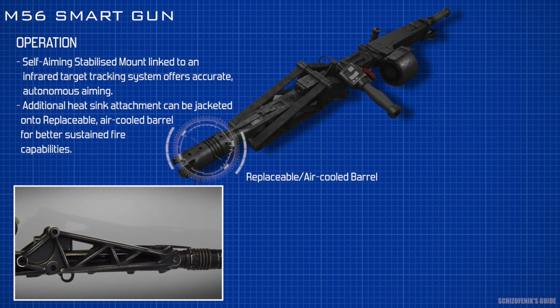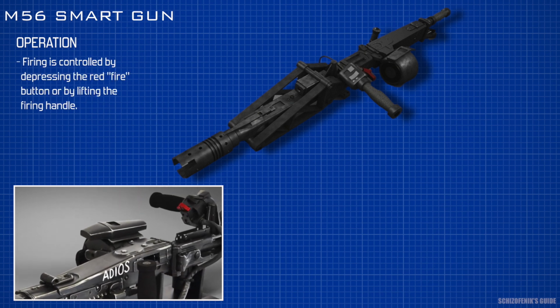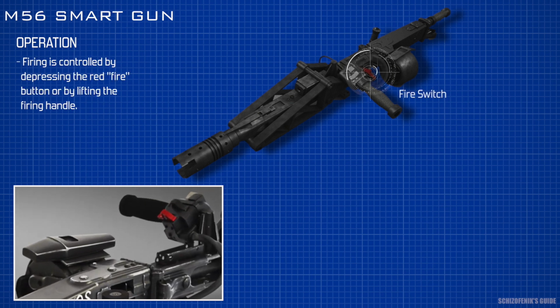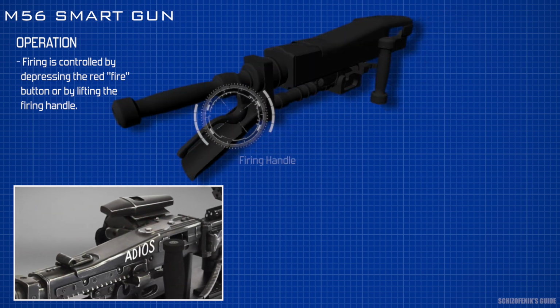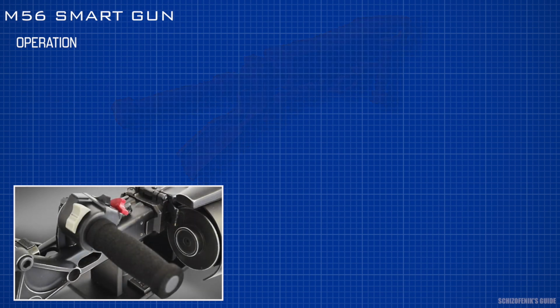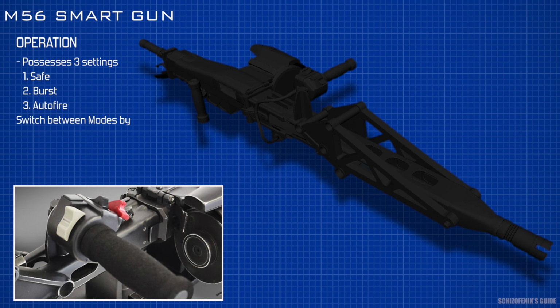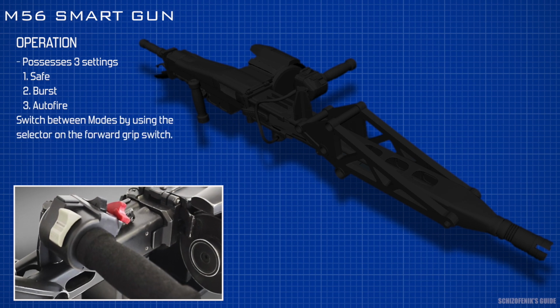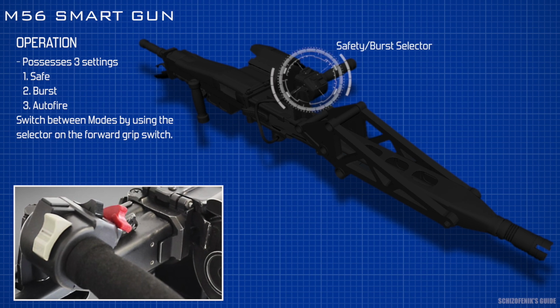Firing the weapon can be controlled by either depressing the red fire button, which is mounted on the forward hand grip, or by lifting a firing handle positioned beneath the rear grip. The M56 possesses 3 settings being safe, burst and auto-fire modes, which the user can alternate by using the selector on the forward grip switch.